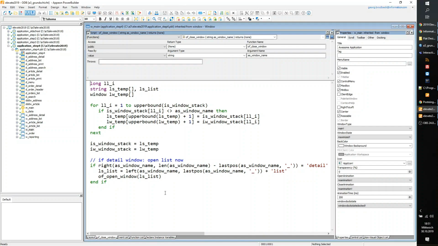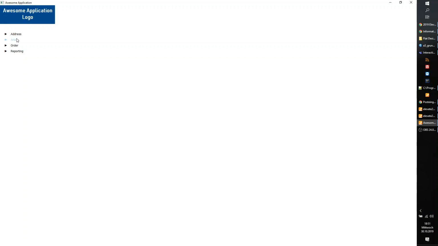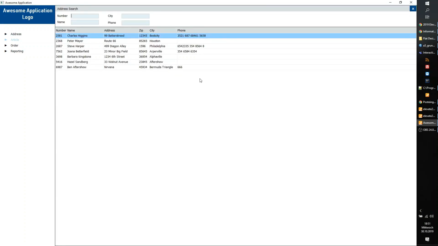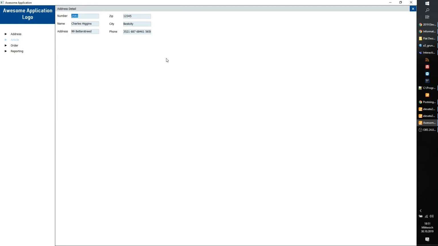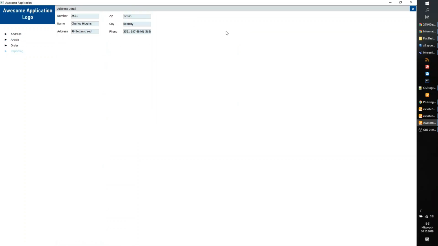Okay. Then there's that list and detail thing. So I'm just going to show that again. If I'm going to the address list, now I open that detail. And now I go to the orders, and then I go back to the address.